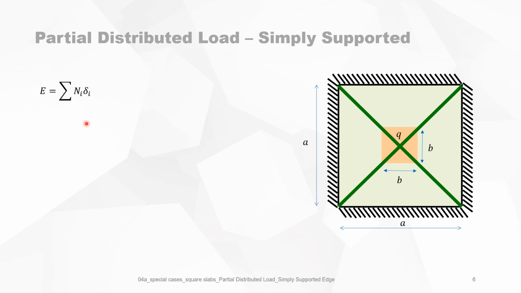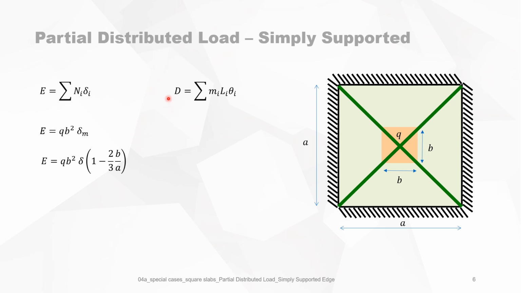The work done by the external forces is always the summation or the integral of the vertical load times the displacement. So for us, it is the total load Q times B squared multiplied by the mean value of the deflection. So in fact, it is 4 times this part that we already calculated. That's why it's Q B squared. And delta m, from the previous slides, we know is equal to this expression, and that's the expression for E.